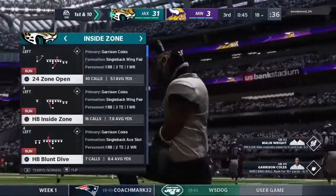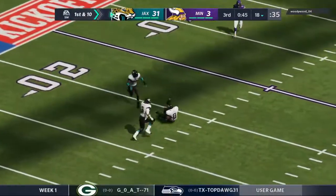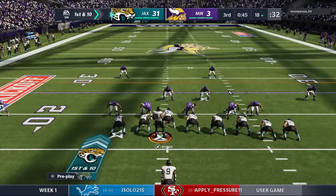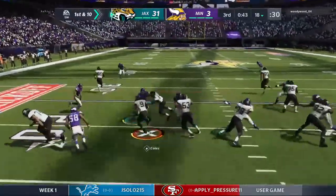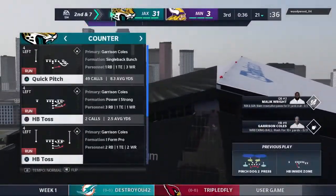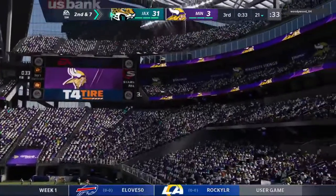Back. 1st and 10 at their own 18-yard line. Jaguars come to the line to start their next drive, and they're hoping to redo their efforts in the last drive when they got into the end zone. And just think of what it's like now on the sideline. When you score a touchdown, you have to go over and look at the tablet and see what you did on the last drive. When you scored points, it's a whole lot better view than when you're trying to figure out how to fix things there. Brings up 2nd and 7.